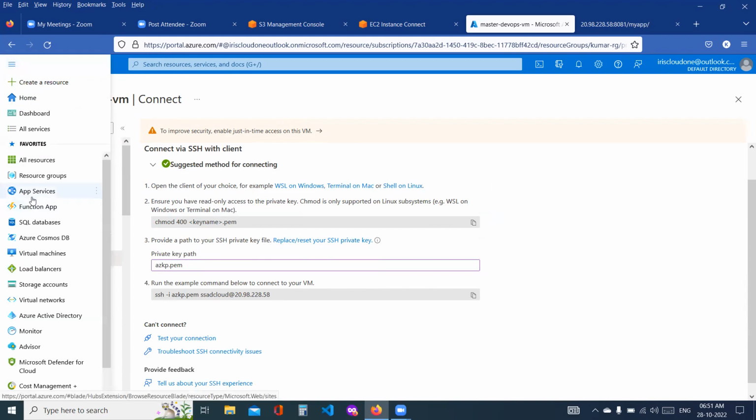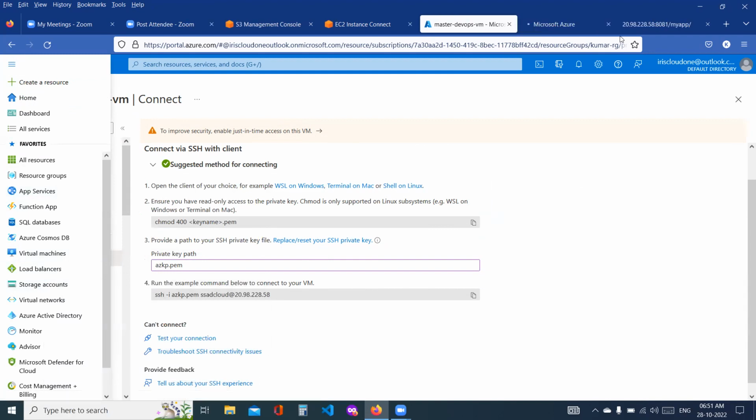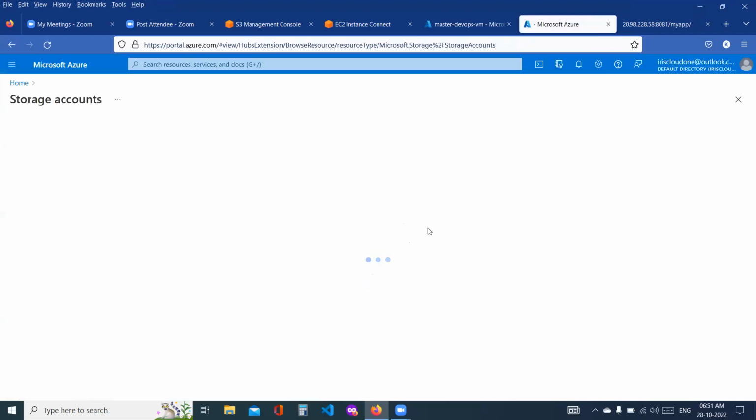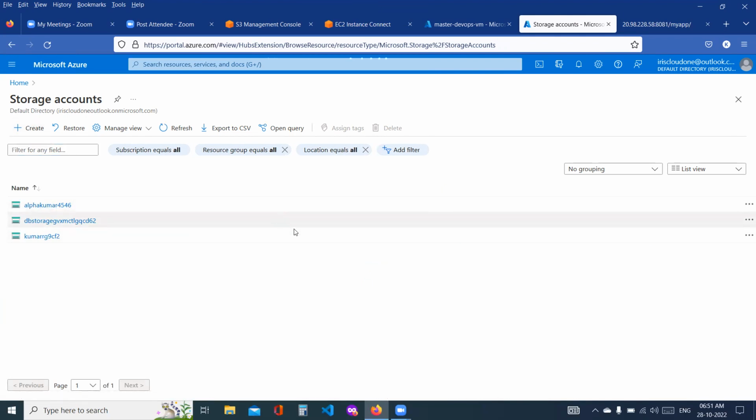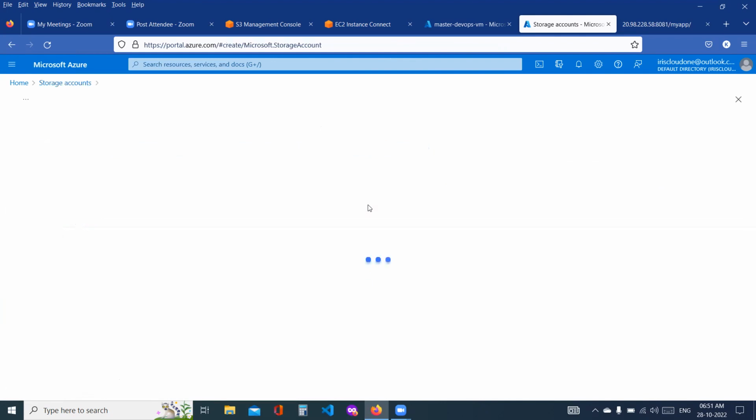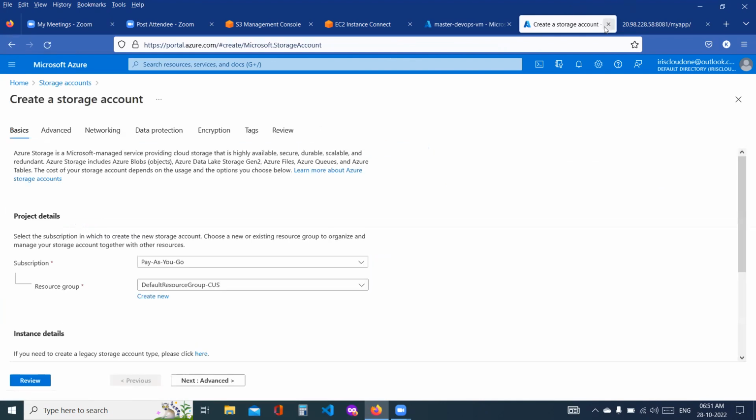I'll talk about Azure Storage also. You can create an Azure Storage account and store your files into it. Azure Storage is all about storing your data. It's like your Google Drive. You go ahead and store your data into it. This is a suggestion for you. How to store it, I'll talk about later, but an option is given to you. You can just create and give a name, and then from there you can start storing your data. I'll talk about it in much more detail. This is an option that you have.